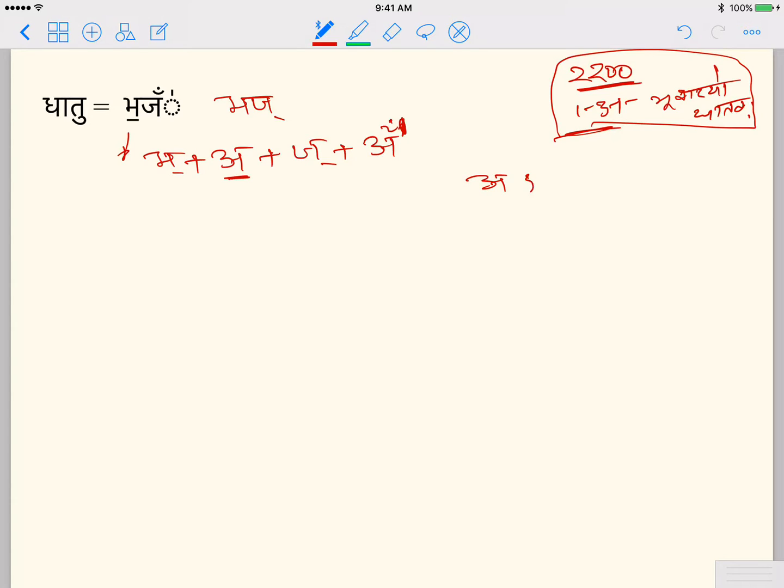ACH being a, e, o, r̥, r̥̄, l̥, ai, au, i, u. This is ACH Pratyahara starting from a and ending with ouch, so it becomes ACH. So whenever I say ACH, it means vowels. And you won't find a single dhatu in the entire dhatu path that does not have at least one ACH. At least one ACH must be there in all the dhatus.